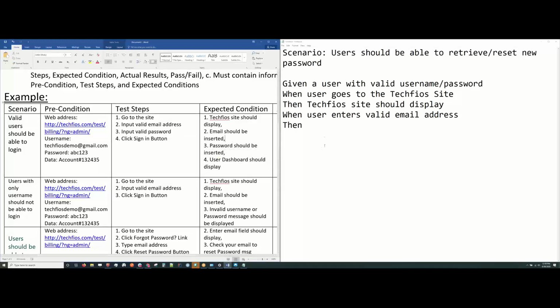Okay. Exactly. So let me just do it two ways and you can compare and see. If I were to just word for word put a When statement next to these and put a Then statement next to these, that would work. That would be fine. So let me just do it that way, and then I'll show you my own way. So I would say Then email address should be entered.